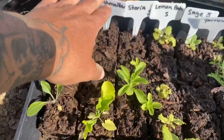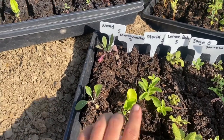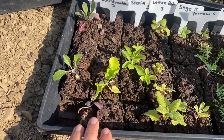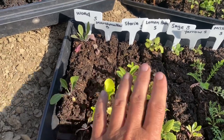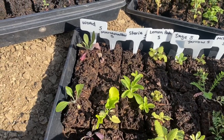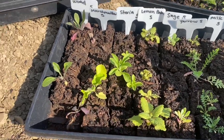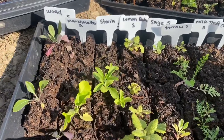Also, the marshmallow, I'm trying it with my horse. Actually, one of my horses has heaves. And one of the natural remedies that you can use is marshmallow leaf and sage. So we're good. I can actually make him his own compound when I dry that stuff up, which is great.